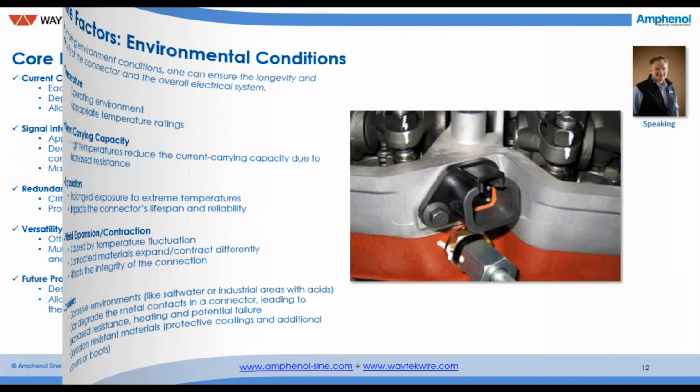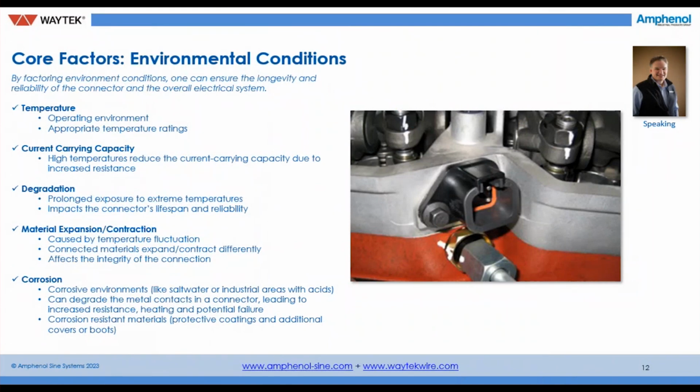Continuing on, core factors. How about environmental conditions? Factoring in environmental conditions, one can ensure the longevity and reliability of the connector and the overall electrical system. What does that mean? Temperature, current carrying capacity, degradation, material expansion, and corrosion are all going to be critical core factors with these environmental conditions. With temperature, what is the operating environment? What are the appropriate temperature ratings? What are they compared to that connector? The current that will be applied to it, the amperage, the voltage that will be applied to it, and what will be the subsequent current carrying capacity of that interconnect system.